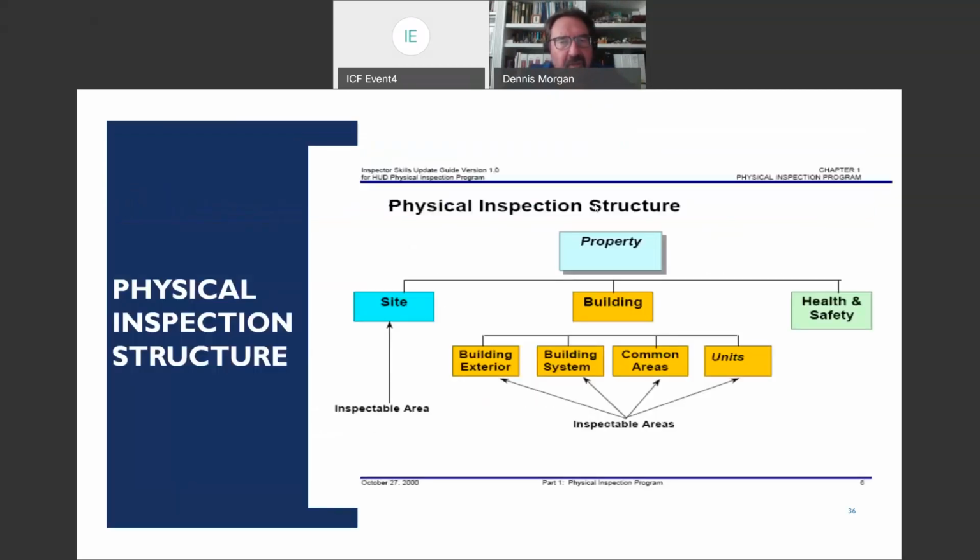So within the physical structure, within the property, within the AMP, I'm looking at the site, I'm looking at the exterior of the building, I'm looking at the building systems, I'm looking at the common area, the dwelling units. Each one of them has points associated with it. And then I have that, which I call that double dinger, which is that health and safety. You cannot score well in the world of REACT if you have health and safety concerns or health and safety issues on that site.